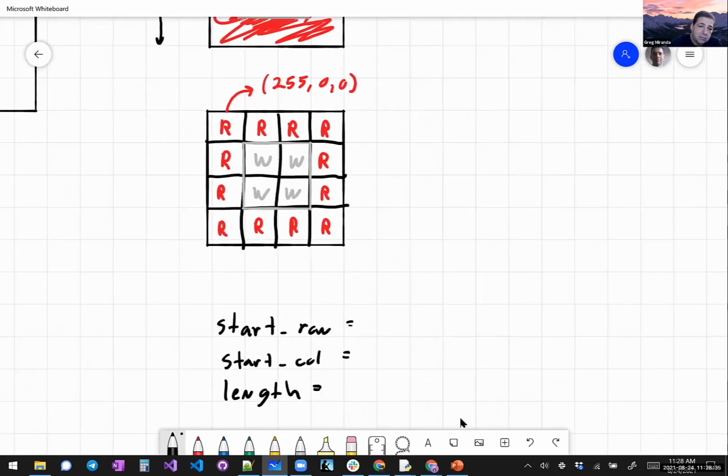And remember, row 0, 1, 2, 3. And I'm going to draw this on the bottom. The column 0, 1, 2, 3 mean the same thing. I suppose I could draw it. It's actually bothering me that it's on the bottom. 0, 1, 2, 3. So we have the row, we have columns. We have to think about where we're going to start. And so what value should we use for these three arguments? Anybody know what the start row should be?